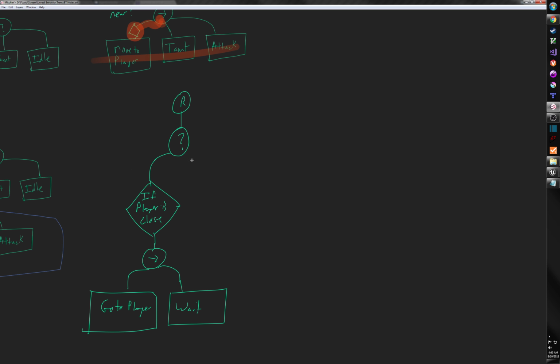Otherwise, if let's say this fails for any reason, what else can we do? We could wait. That seems boring. But what I want to do is go to our position. In fact, we're going to do the same thing. We're going to do a sequence, and we're going to say go to that position that we had before. And then after that, because it's a sequence, we're going to wait. Basically what we're doing now, except that we have this other thing where we can follow the player. That's it. That's all we're going to do.